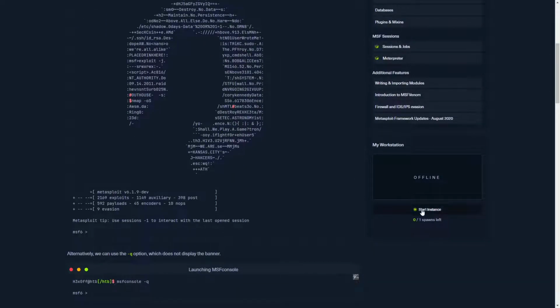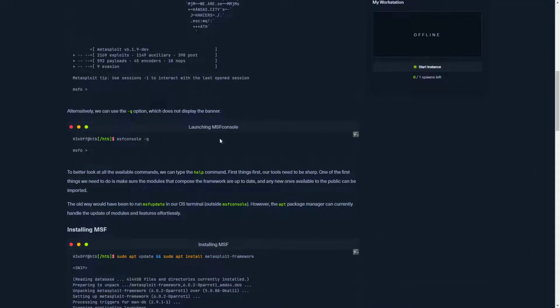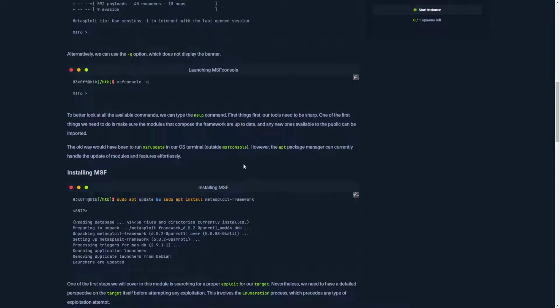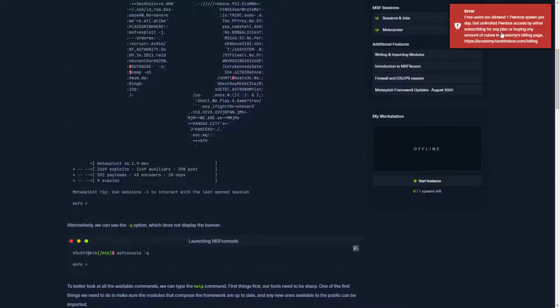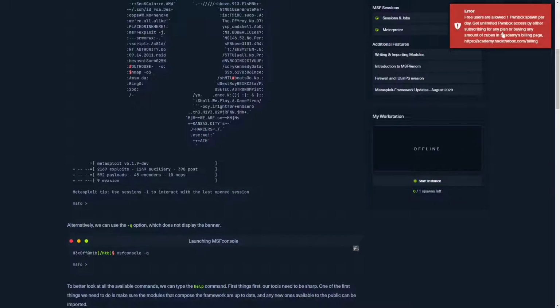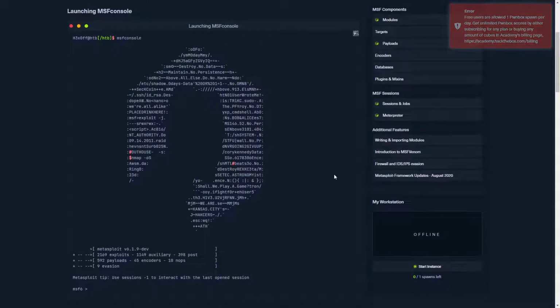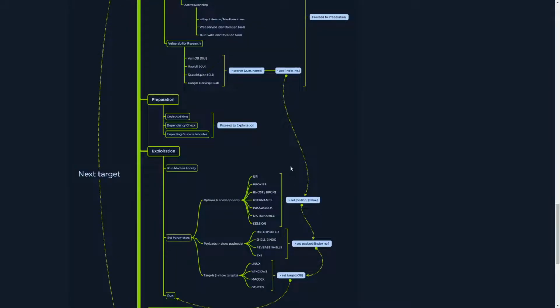Okay, do we need to start an instance? Maybe we need to start an instance. Oh, that's annoying. Looks like we have to pay, because I already used it. It's a workstation thing. It looks like we're going to have to pay to get more. Yeah, billing page. I wonder how much it is. I don't particularly want to spend money on it if I can just use this installation of Kali Linux.